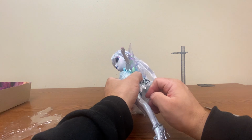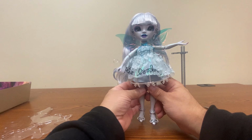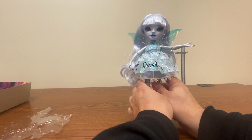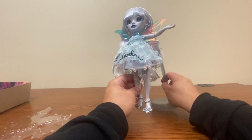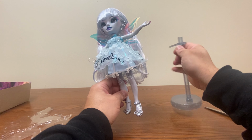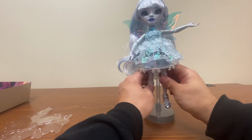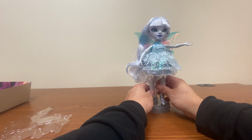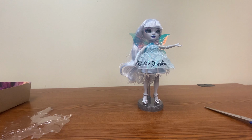And I don't think you're going to be able to really keep her on a doll stand very well with those wings in place either. Maybe we just need to pop this off and kind of lean her against it. Beautiful doll, but man, what a pain in the butt to try to deal with all that stuff on her.